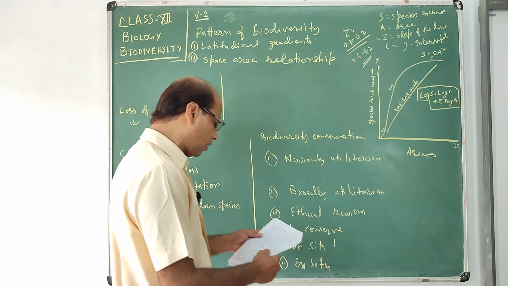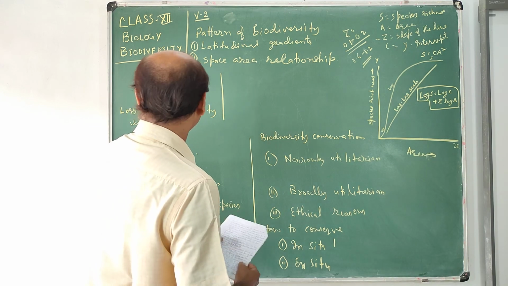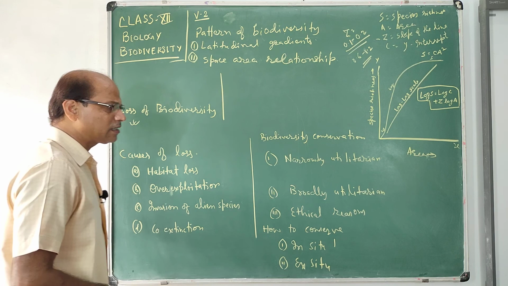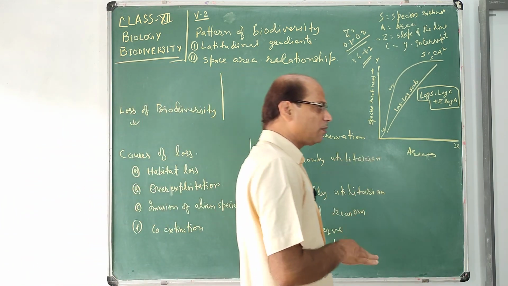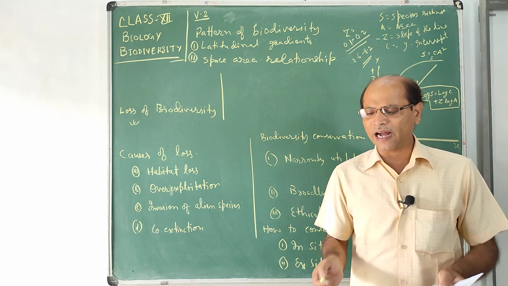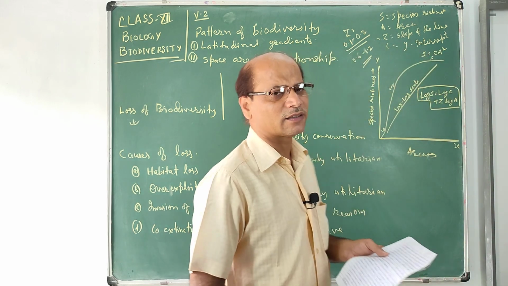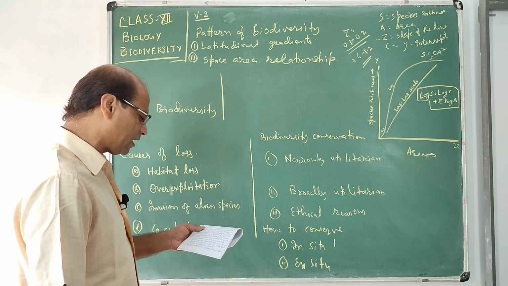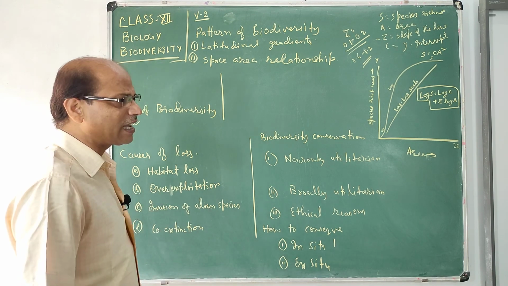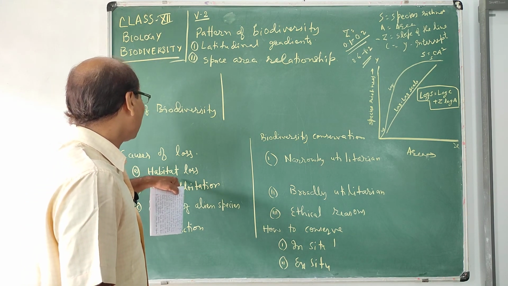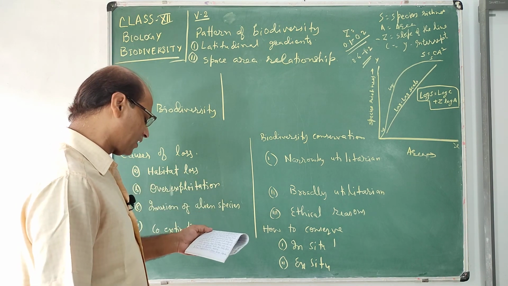Now you see why there is loss. What is the cause of loss of biodiversity? See, the causes of loss. Habitat loss. It means living place. When there is no living place, what happens? Things become fatal. Where will they live and how will they exist on the earth? When the living place is damaged, or deforestation takes place, clearing of forest may decrease their living area and habitat, and they are unable to live and become extinct.